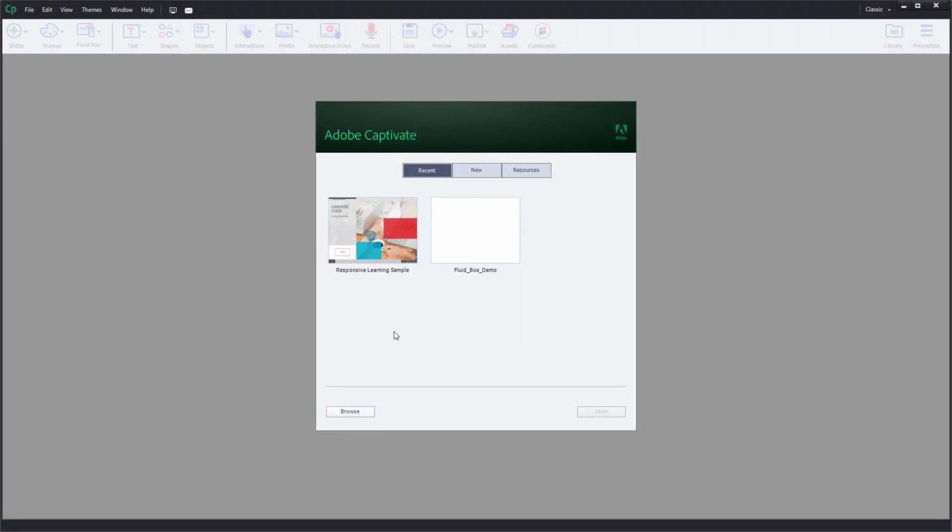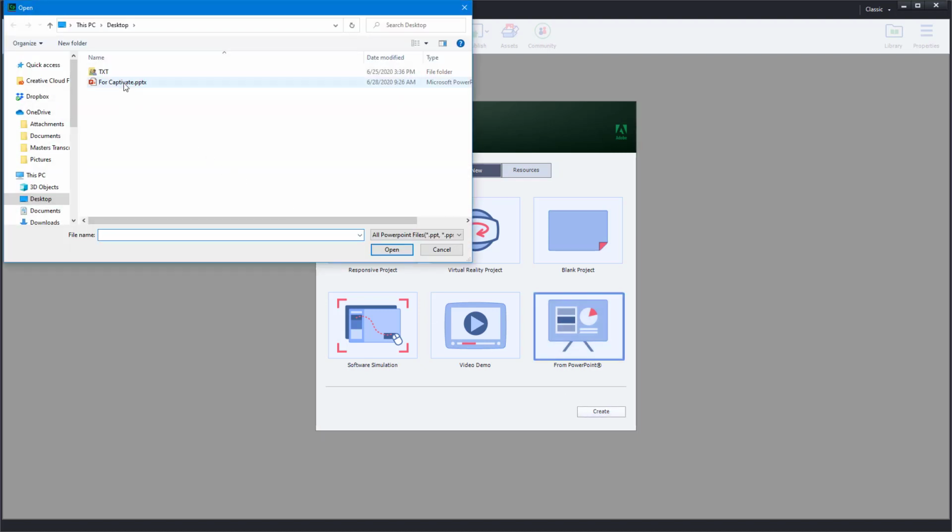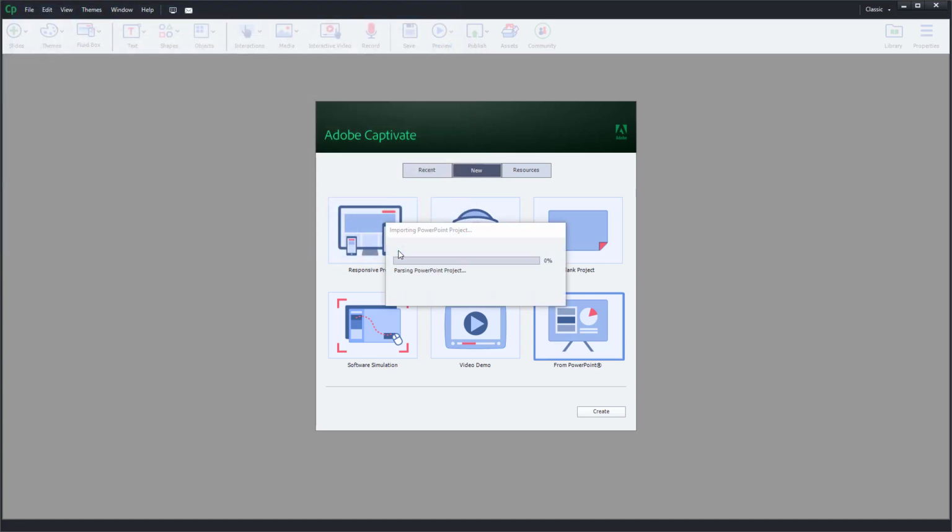So if you import your Captivate project from PowerPoint documentation, for example, I'm just going to press New right here, click From PowerPoint, and click Create. If I import my project like this, then as you're working with the content from the slide, you can edit it right in PowerPoint itself. There's an integration process which is accessible for you, so we're going to see exactly how you can access that.